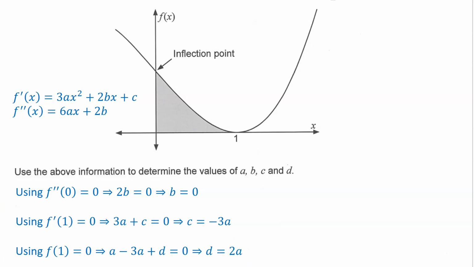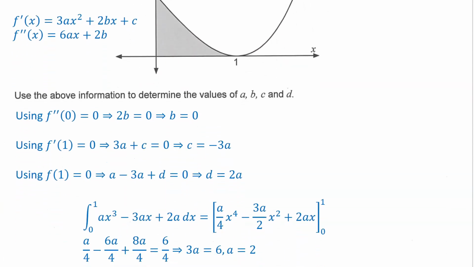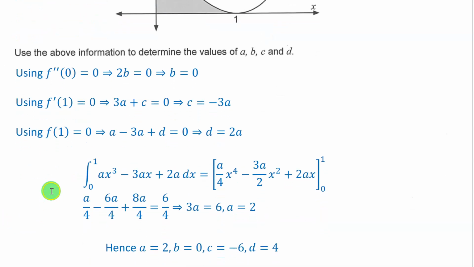So once we've got that far, then we can set up the next equation using the area. We write the integral, so we've got the polynomial here purely in terms of a's and x's, and we know that if we integrate from 0 to 1, then we've got to end up with 3/2, which is 6/4. So the next job is to get this integral done. So here it is, and then we substitute in the values of 0 and 1 for x.